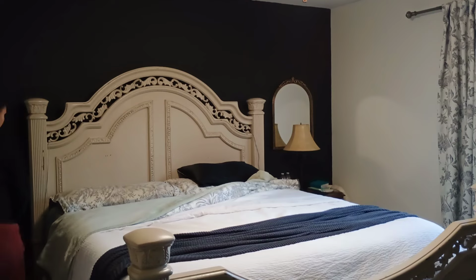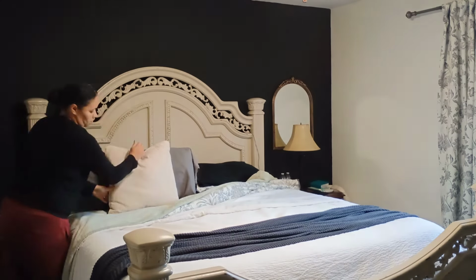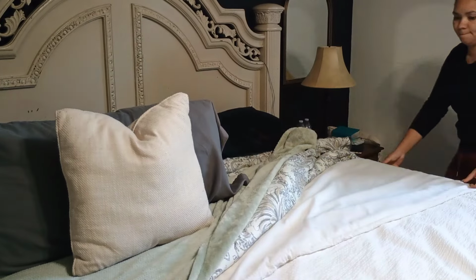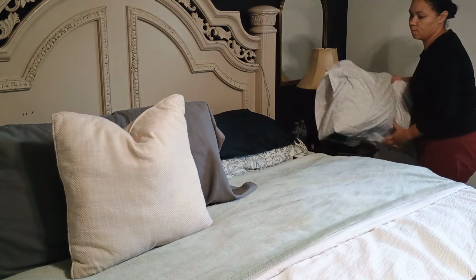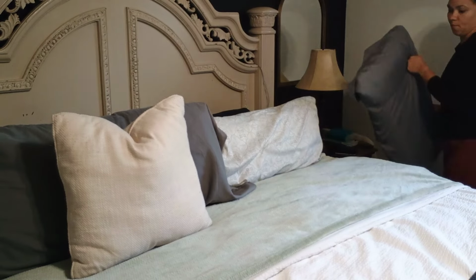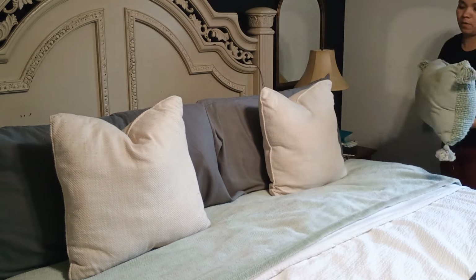But now we are here inside my room, and I'm just going to go ahead and quickly tidy up here in the room, make my bed, and then of course I have quite a bit of stuff on the dresser in our room. So it's like when you walk in, the dresser is just like the first thing you see there to your left. And I just feel like everything just gets dropped off there.